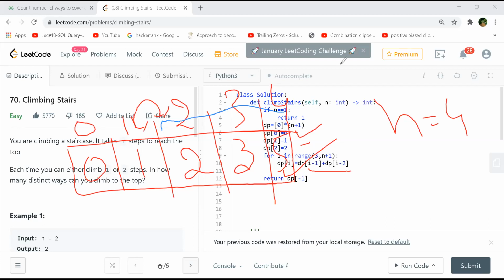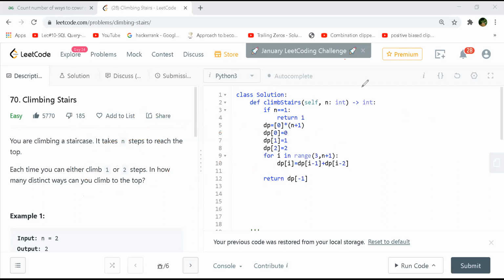In case we are given a problem where instead of two steps, one and two, we are going three, we can use three variables, or we can use an array of size k, which will be the number of steps, right? So that's a good one. We can optimize on space. Absolutely. That's good. So any doubt?